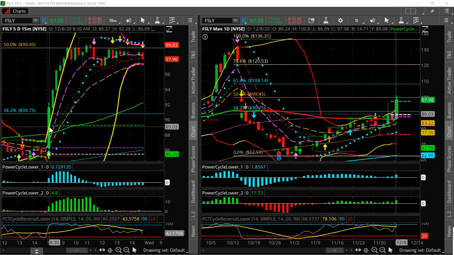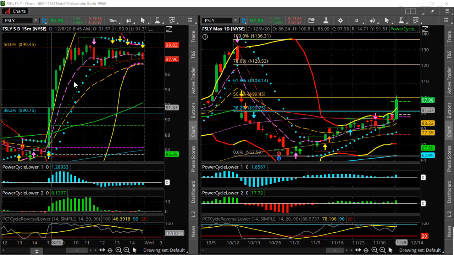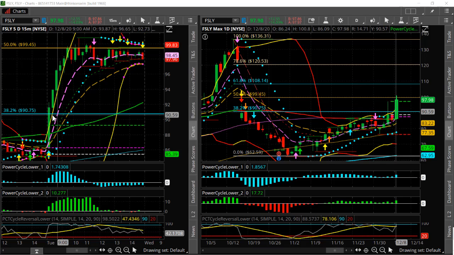This was on FSLY. I happened to be scanning through different stocks and came across FSLY, which was up when everything else was down. Taking a look at it, it was starting to break out. Then we looked at what we call the horizontal implied volatility skew, and we had a positive skew. I'm going to walk you through exactly what that means and what we did. We set up a long trade on FSLY using a calendar diagonal.